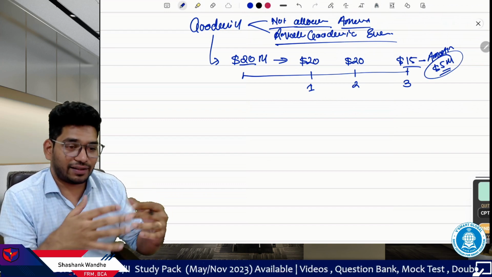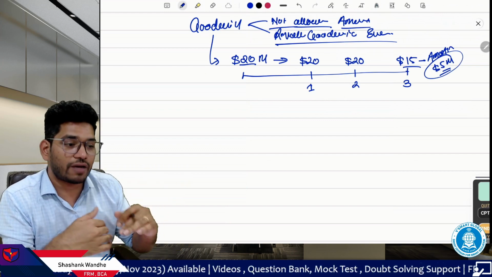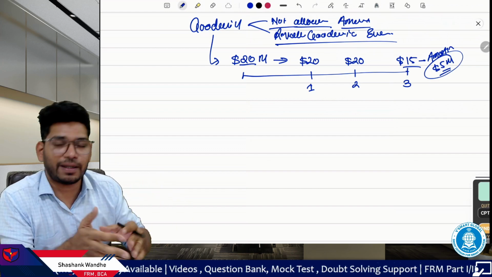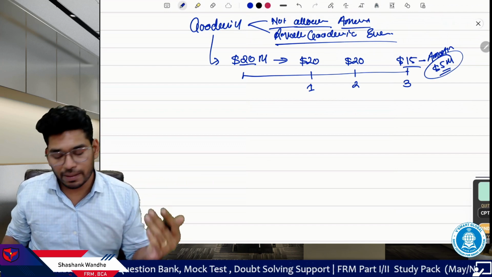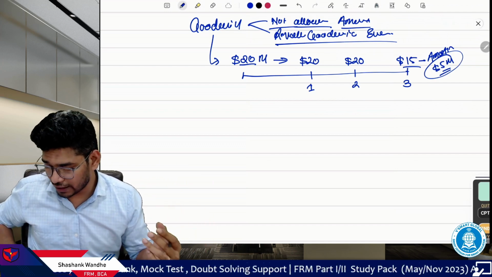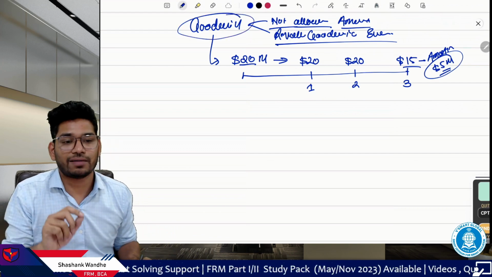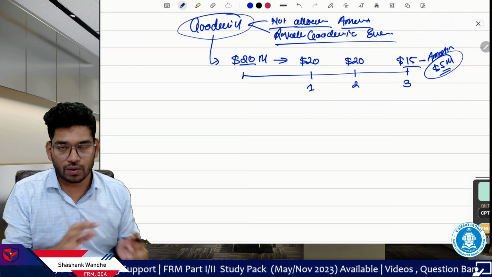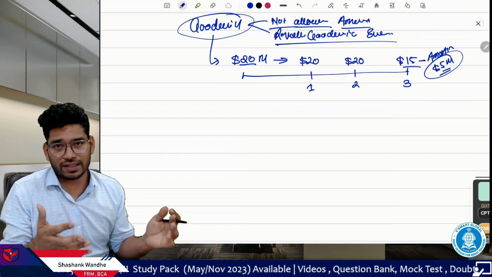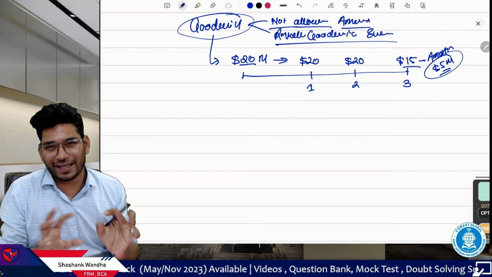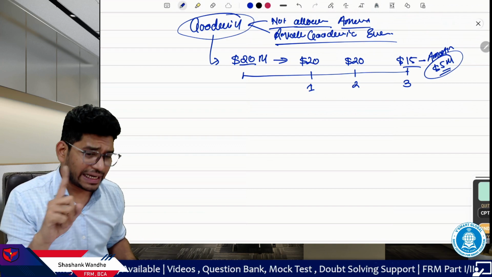Sometimes goodwill declines, and then goodwill might again gain value. If it gains value, then there is a different treatment, which we will discuss in later parts. So that's all about depreciation, amortization, depletion, and amortization of specifically goodwill. One more thing: the treatment of goodwill from the income tax standpoint is different compared to company law. Company laws govern the companies, and income tax laws govern income tax. So treatments of expenses are generally different, and specifically for goodwill it is completely different in India.